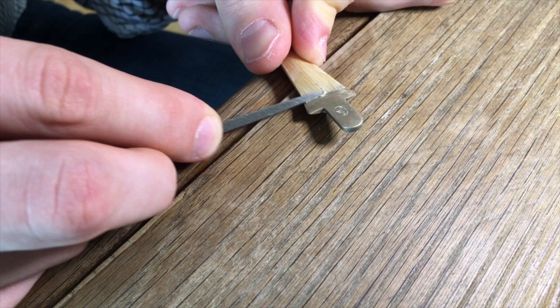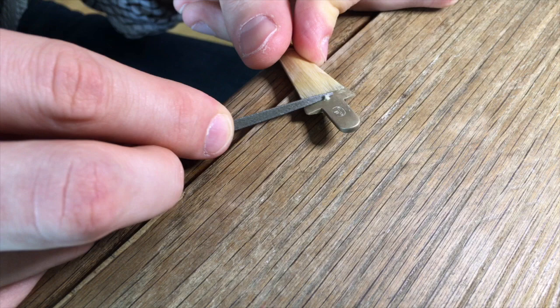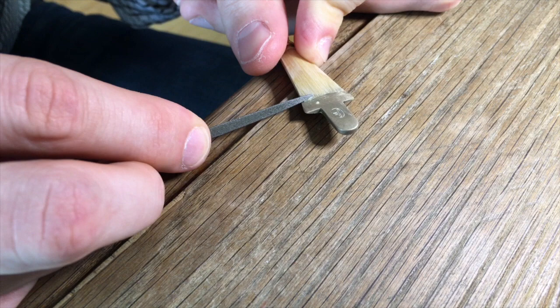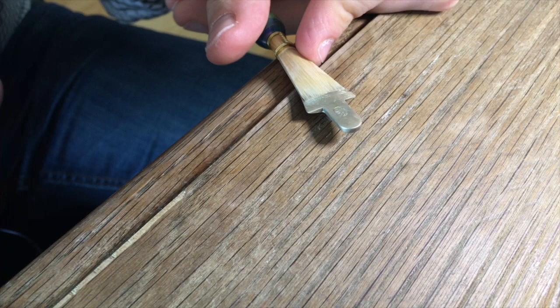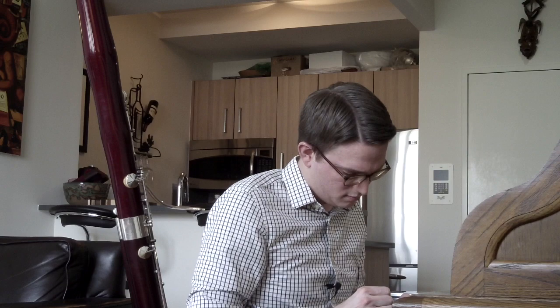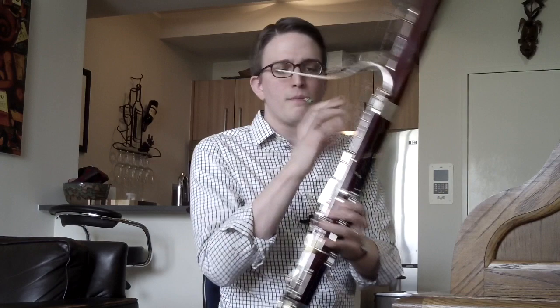So by leaving the rails intentionally heavy, I allow myself at the very final finishing stages of the reed to then slowly and carefully refine those until the tenor register is right where I want it. Now, let's see if the work we just did had any effect.